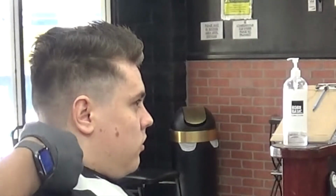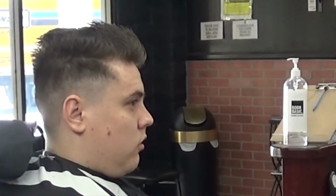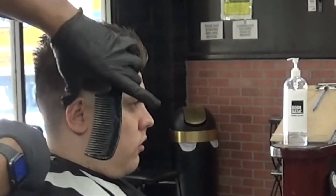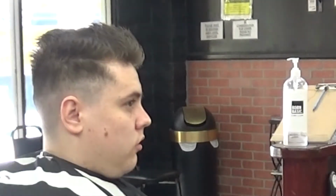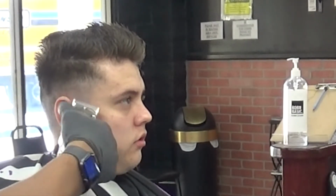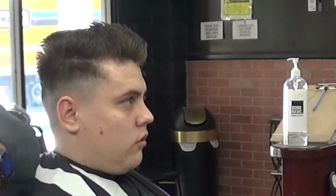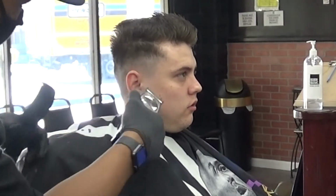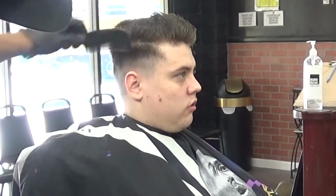Now, the haircut's finally coming together. I always like to really polish up my clippers with the Andis Masters. This is a cordless clipper, a really nice clipper, really similar to the corded Andis Masters, a classic clipper that's been around for years. So definitely really glad when they came with this clipper. Cords are not in your way. You can get into places that would be kind of hard if you had a cord. Not impossible, but just a little harder.